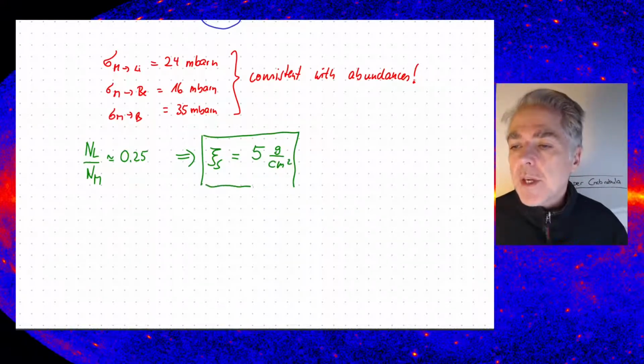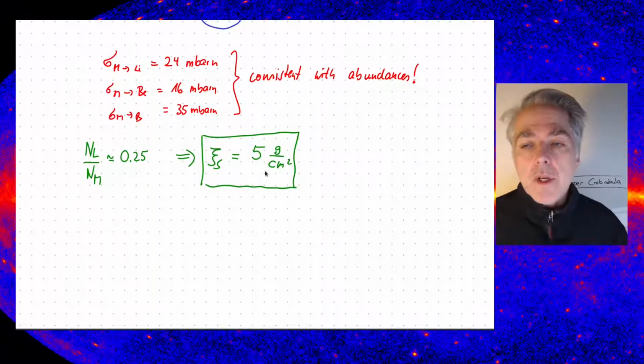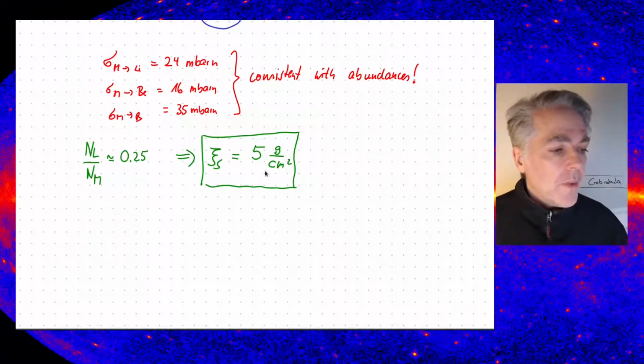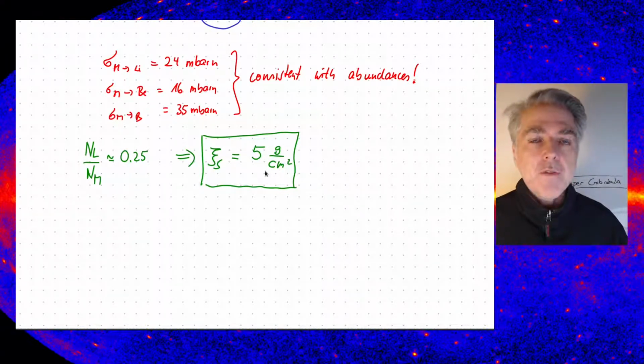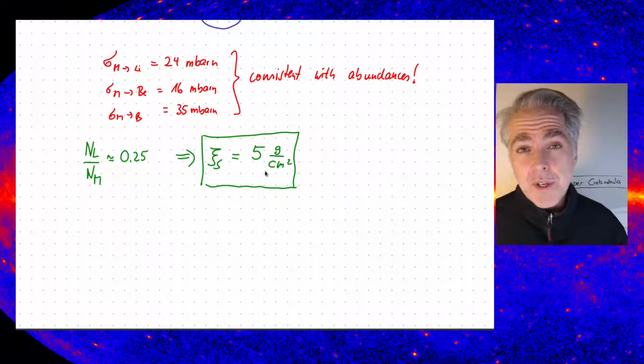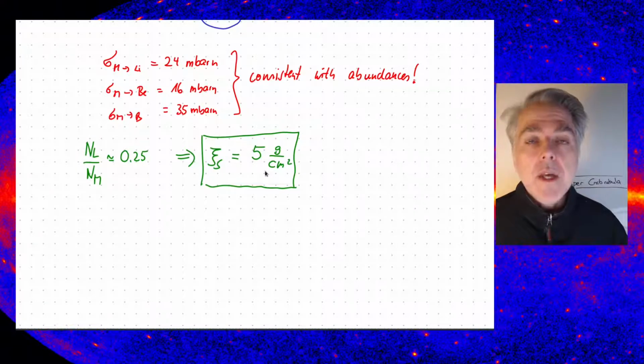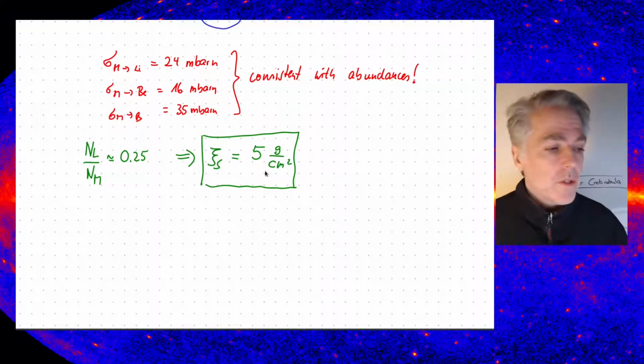So that seems to be rather small, right? But imagine you would measure a larger ratio, you would then get a larger value of this psi-s. And it also seems to be very small if you compare that, for example, with the density of our atmosphere. So our atmosphere as such, as a full column density, has more than 1,000 grams per square centimeter. And for a cosmic ray particle passing through this slab, even though it's several light years, it will only pass through something like 5 grams per square centimeter.